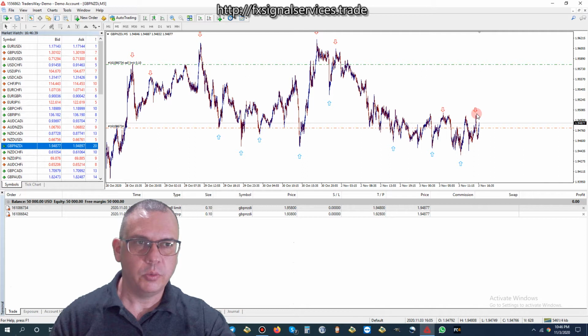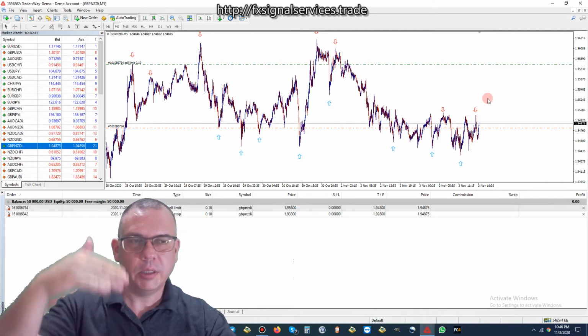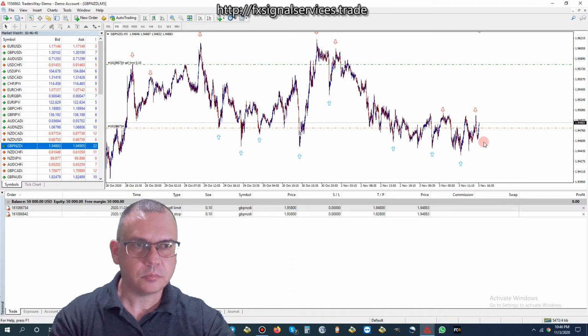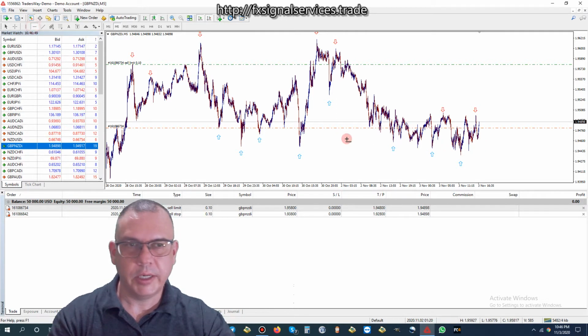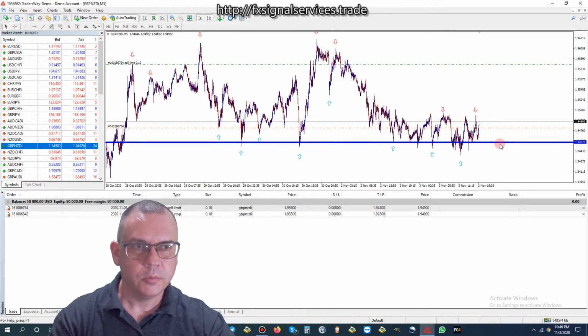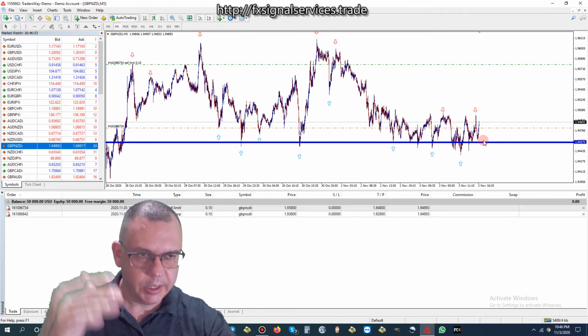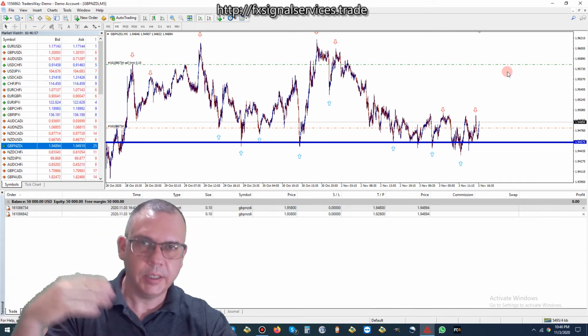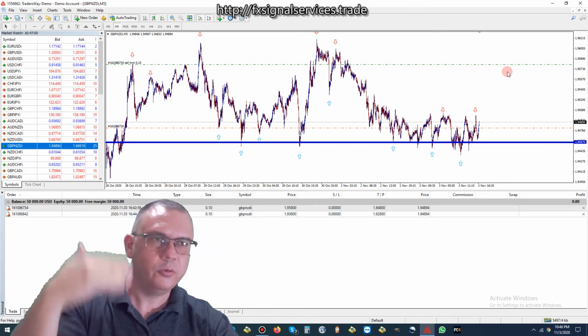So we have a red arrow here. We know that the price can go much higher than that. Now it might shoot down and form a blue arrow. We have a blue arrow right here. So right now the price might shoot down, touch that, go back up and then go higher. Like I said, we're looking at the next 24 to 48 hours for this to go up.